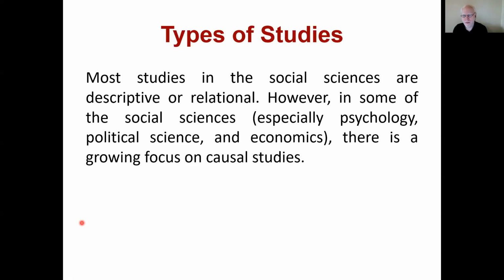Most studies, though, in many of the social sciences are still descriptive, particularly relational, because it's hard to get at causation. So many relational studies will try to make causal claims, but really they're relational studies. There is a growing push to really be taking causation seriously, particularly in psychology, politics, and economics. But it's very difficult to implement, and there's intense debate about how we can do it and what claims we can make from these different studies. And it's stuff that we're going to unpack more as we go forward.